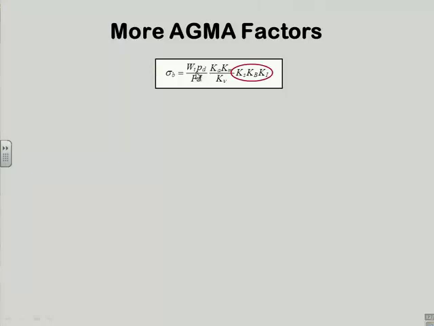Okay, so we got another bunch over here: KS, KB, KI. Size factor, KS. Now that's the same as the size factor we had back in Chapter 6, which I mentioned a few minutes ago, where our test specimen's the size of my index finger, and I might have a big part, and so I factor the strength down, or the stress up, which amounts to the same thing. I used them as stress increases in Chapter 6 as well.